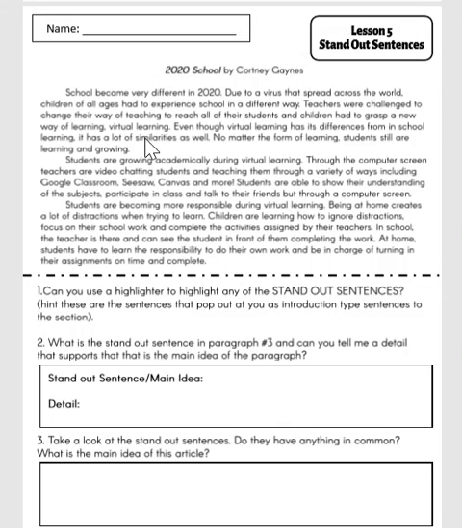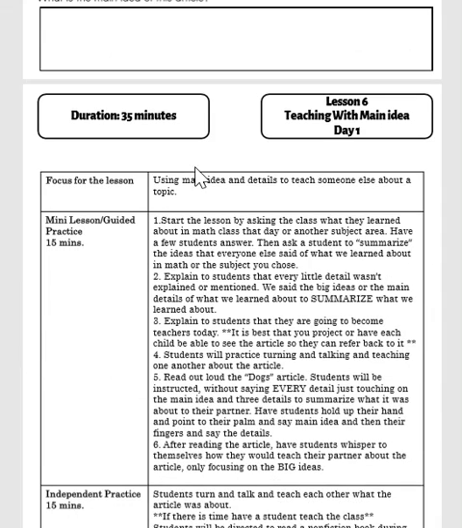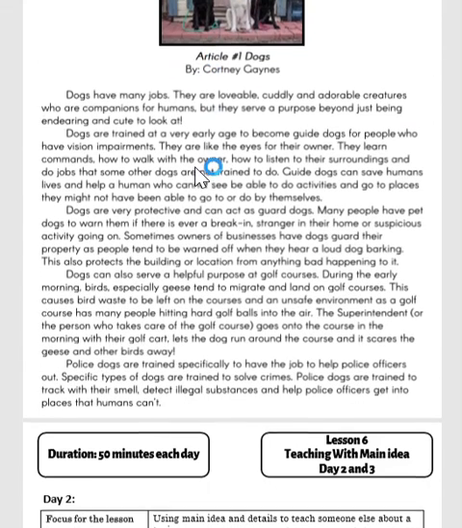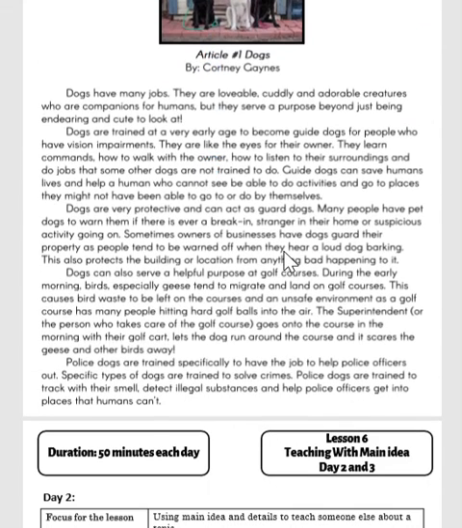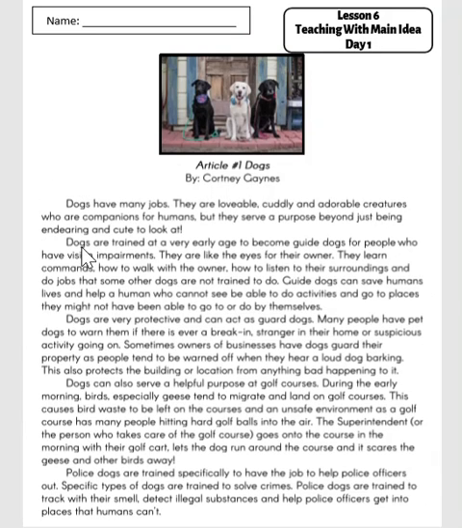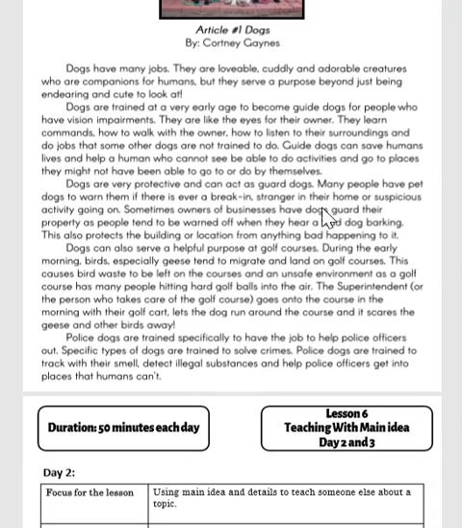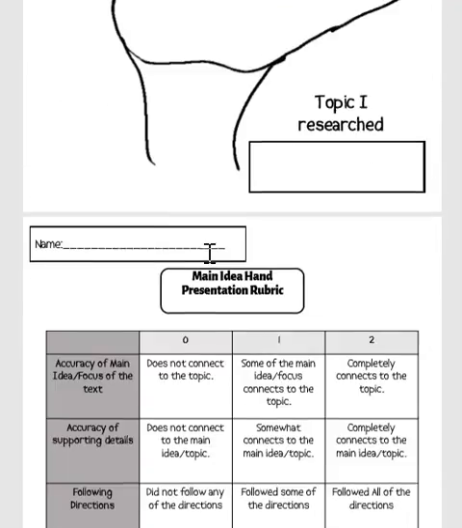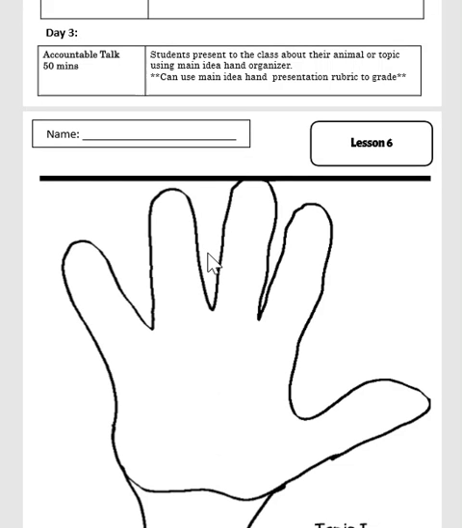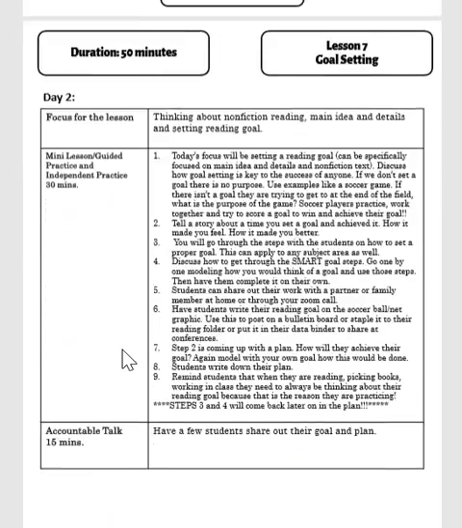This is an article about school in 2020. And then they look at articles where they have to use the ideas to teach somebody else by utilizing main idea and details. So this is an article I wrote about dogs, that they're going to utilize to then teach somebody else about dogs by honing in on main idea and details. And then they're going to research their own topic from different options of Nat Geo Kids books online, where they're going to research a topic and then try to teach somebody else about it by utilizing the main idea and details hand.